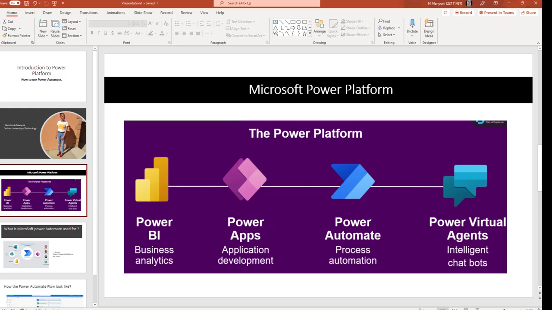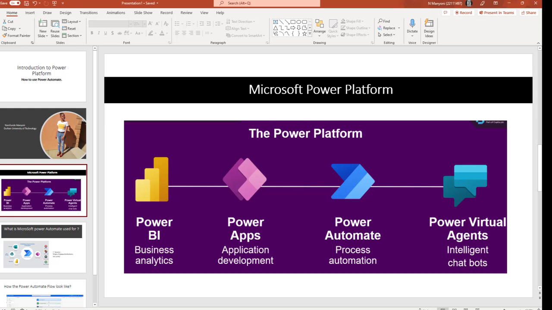And we go ahead to Power Apps. So Power Apps, this app allows you to create mobile apps that run on Android, iOS, and also Windows. Let's go ahead to Power Automate. This is a service that helps you create automated workflows. For example, let's say a company always wants to send emails to their employees every morning. This is the perfect tool to use.